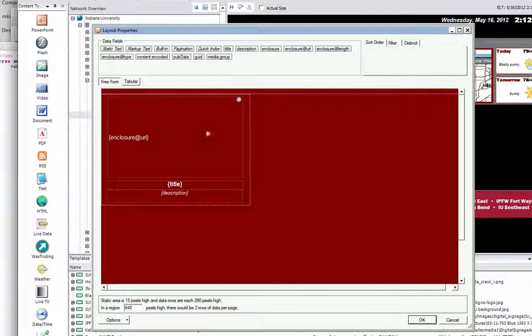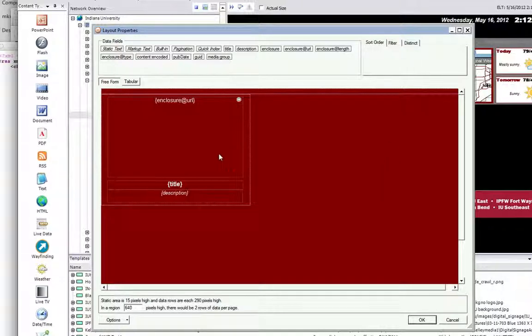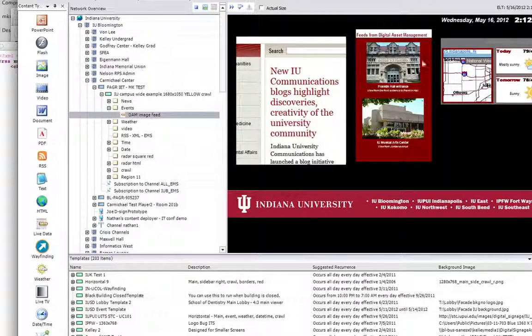As you can see, I'm center aligned vertically. We can change that as well. I would like the alignment to be top center. That way our images should show up centered in this area. And then I also brought down title and description, formatted them, applied fonts, centered the alignment, and we're good to go. So now, as you can see, we have these images from our feed showing up here. It's as easy as that.